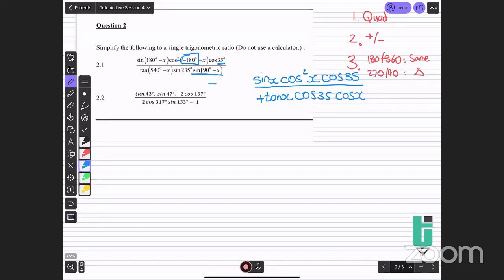So what can we do now? Wait, I'm a bit confused about the sine over 10. Nafisa just said, was there something that wasn't clear? Yeah, the cos 35. Why is it positive? It's negative, but this was negative over here, so then it becomes positive. The 10 was negative, so you're saying that times that. Yes, it was negative 10, and because you've got negative cos 35, then it becomes positive. Okay.